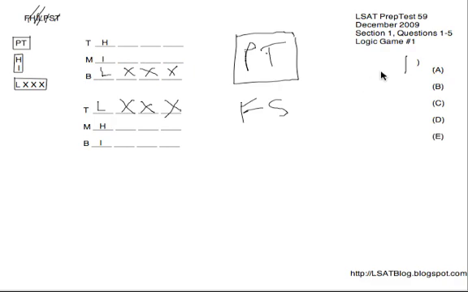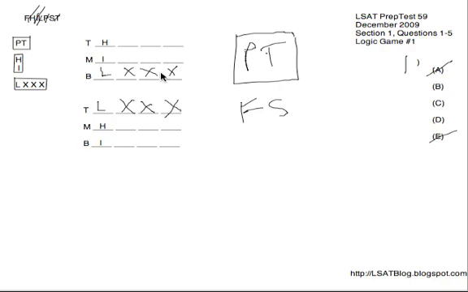Choice A has I on the middle and H on the bottom. We need H immediately above I, so for that reason, A is gone. B is good on that issue, C and D are good on it, and then E has H and I spaced apart with H on top, I on bottom. That's not one immediately above the other, therefore E is gone. And we can move on to another rule.